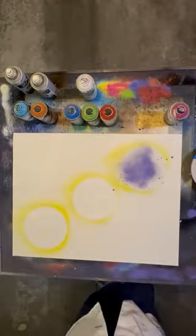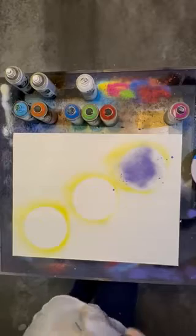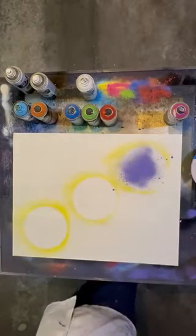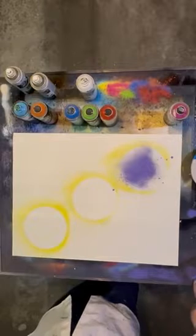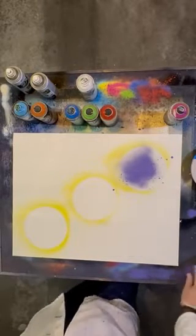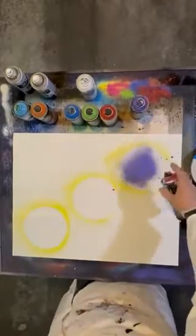Usually when you get those little circles like that, these little dots like that, that means that your spray paint isn't shook enough, or your nozzle is clogged or partially clogged. Which happens all the time. Anyone who's spray painted before knows that these nozzles clog up all the time. So a lot of times when I throw away an old container of spray paint, I keep the nozzle.